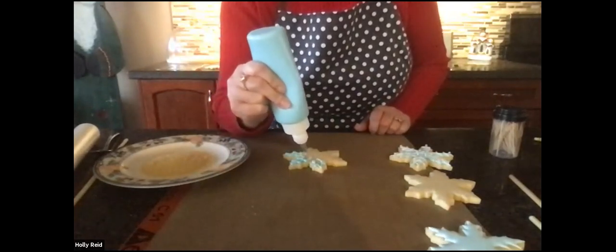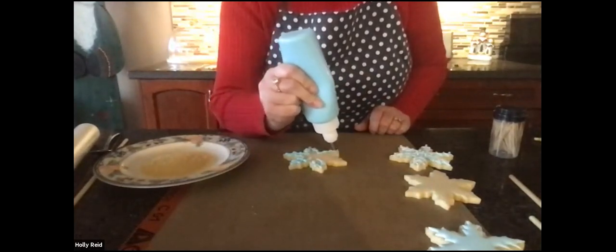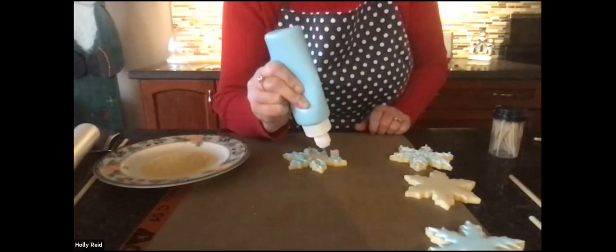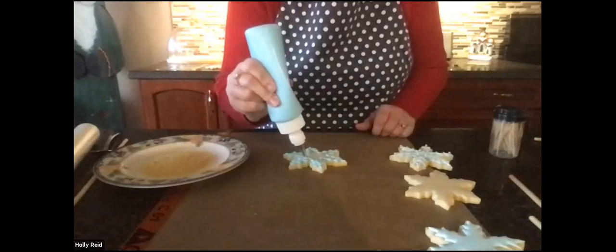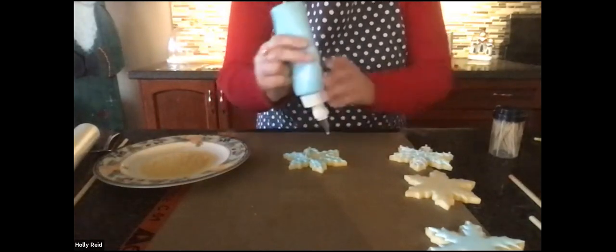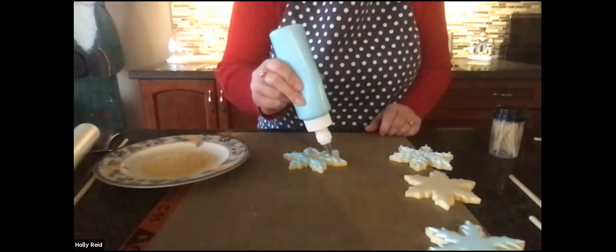So that, again, you might have seen these. I'm not sure. I've probably done this at some point for something that you had at the senior center. You did, Holly, for Nancy's retirement party. We did beautiful stars, I believe it was, because she was the star of the show. And we did them all in the gold and white icing sanding sugar, and they were beautiful. And I think I was skilled enough to handle helping you with that because I could flood them and dip them without making a mess. You were a big help.